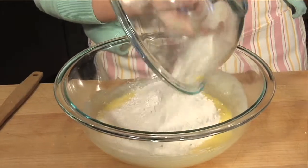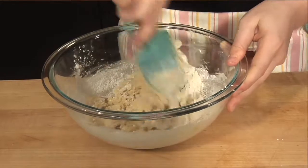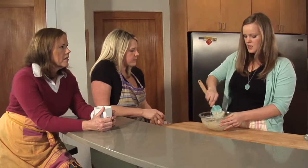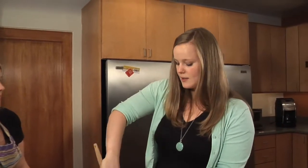And then you just add the dry ingredients into the wet ingredients. You end up with more of a dough that's like sugar cookie batter, and that's the right consistency. So basically you just put this in the refrigerator for at least 30 minutes, and you can leave it in there for up to 3 hours if you'd like. And then we form them and we fry them and we're done.